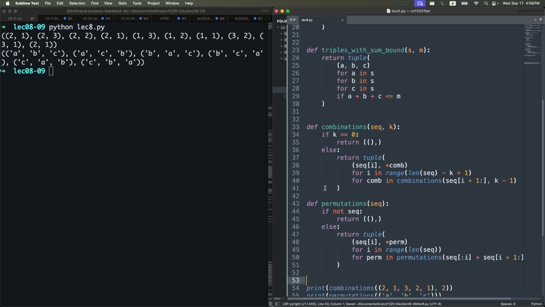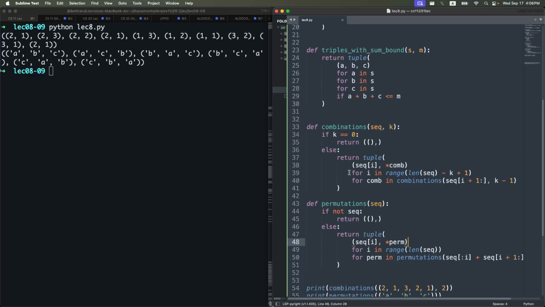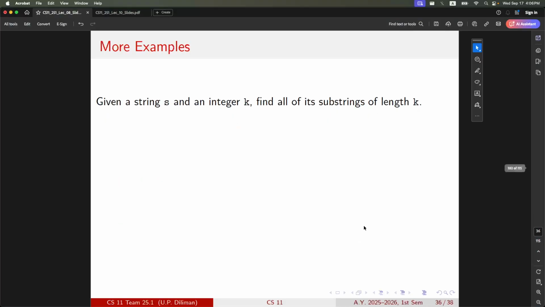So hopefully you can understand these functions. We are now combining recursion and comprehension. The recursion part, because we are using wishful thinking to solve the whole problem. And the comprehensions part for when we need indices, to go through a bunch of indices in some range. Okay. Let's wrap this lecture up.